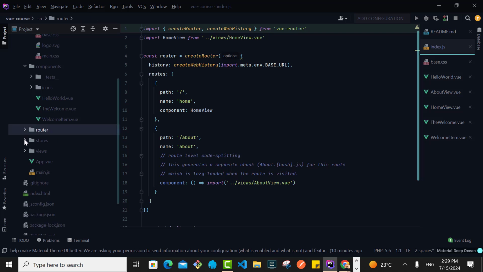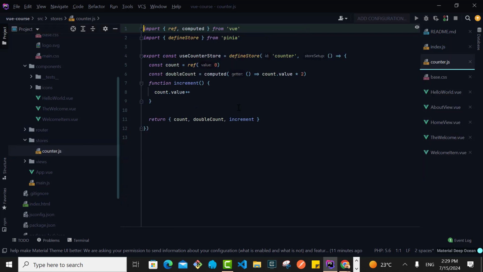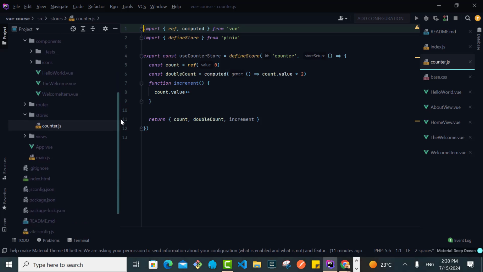And then we have the store. For store, this is something that I installed as a dependency, and we'll see later how to use the store. The store is used to manage the state of your application. For example, to track the data when the user is logged in and then logged out, all those things can be managed with the store, and also managing data from the API and then getting it to the UI, all that can be managed from the store.